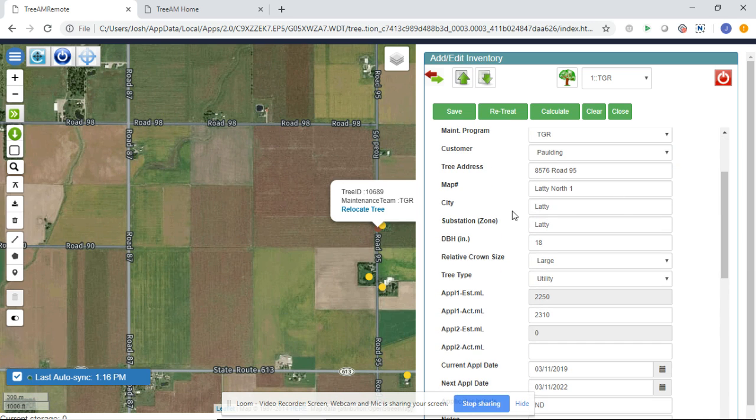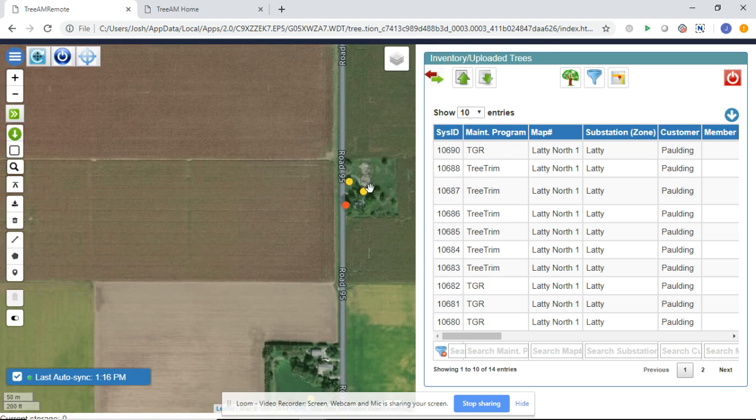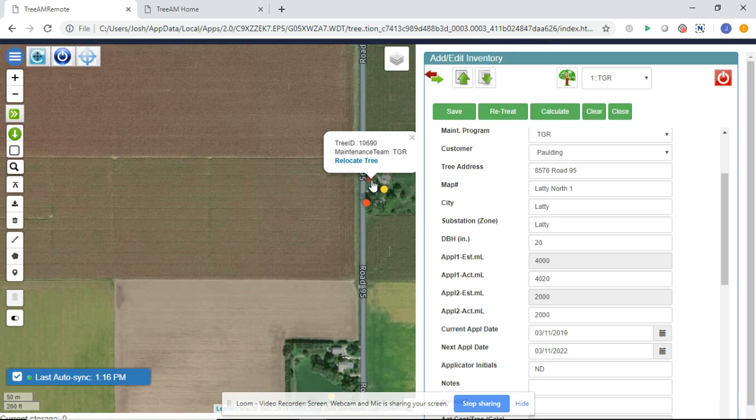So in this case, it was 18 inches back in 2019, and we'll hit the retreat button. Now it's grown just a little bit, not too much. It's 18.1 inches. We're going to calculate and save this. Now that tree has become an untreated tree, and so when we filter by untreated trees in our custom search, it will show up for us.